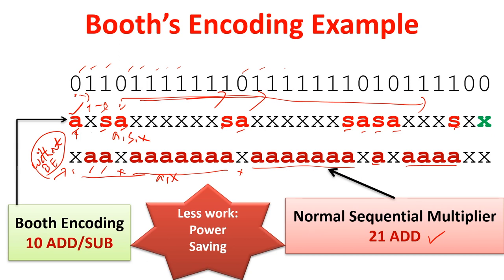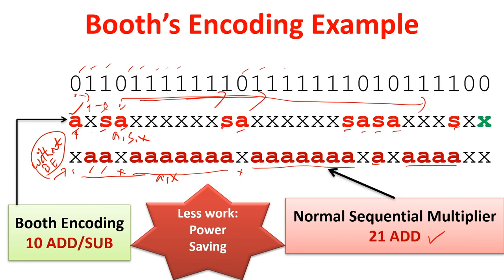In general, we use a common adder-subtractor circuit, and it takes a similar amount of time for both. Most of the time it is 2's complement. If you convert a number into 2's complement form, then subtraction can also be done with the same adder. So addition and subtraction can be done with the same adder unit. Once an addition gets converted into a subtraction, it will not have much impact on the circuit. But overall, with Booth encoding and an adder-subtractor, we can do the same work with fewer adder-subtractor operations. That is why the Booth algorithm is beneficial.